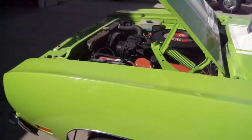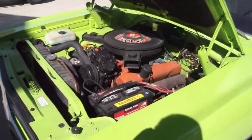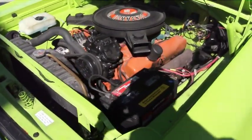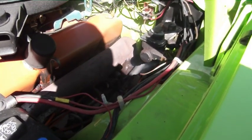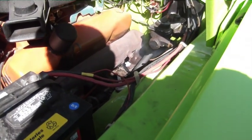Well, this about concludes the end of the video, guys. I'm about ready to run out of time on my camera. Anyway, this is a real head catcher, head turner. I got a little teeny bit of a leak right down there. That's just coming off the valve cover, though. I can guarantee it. I can take care of that.